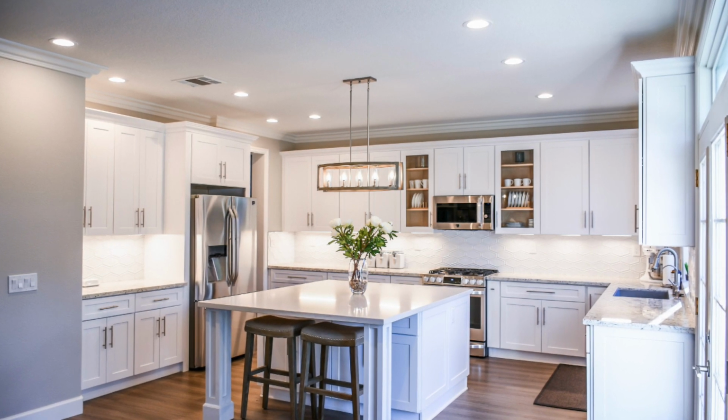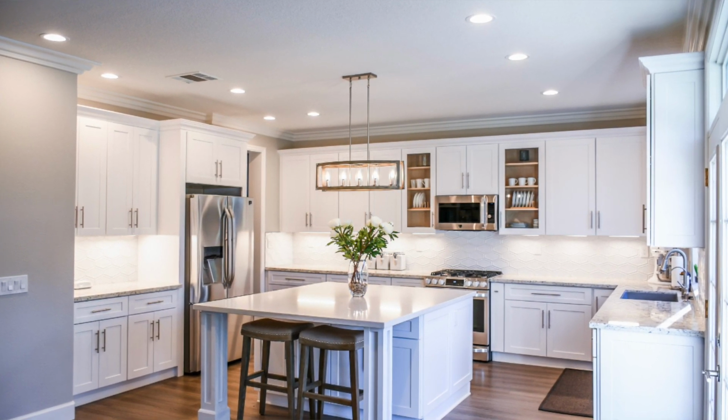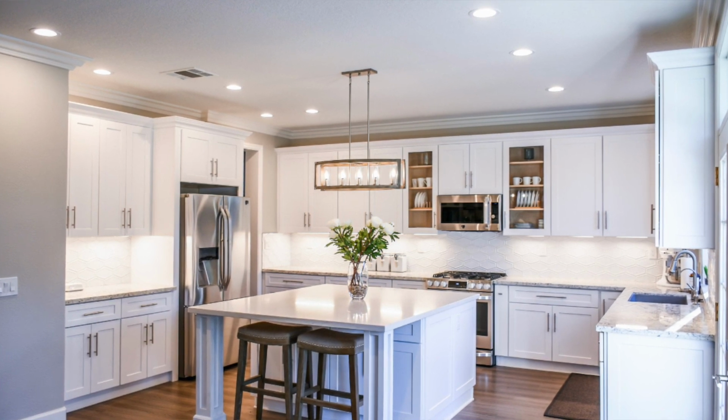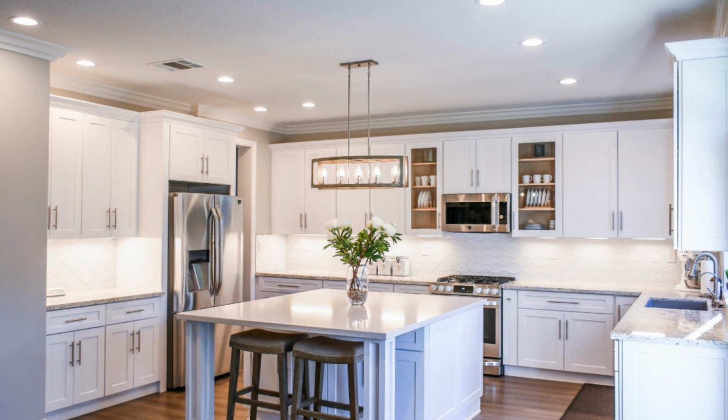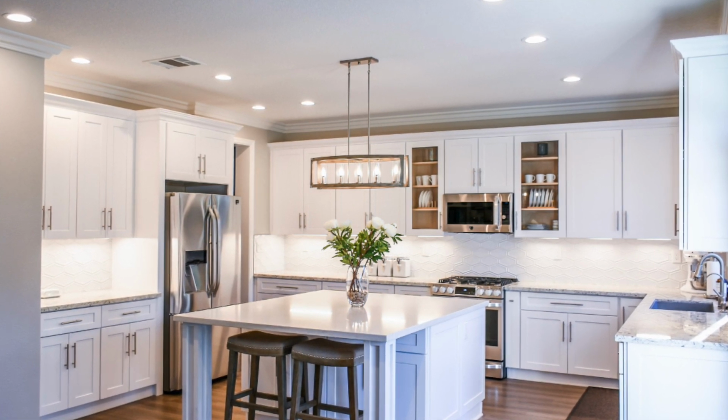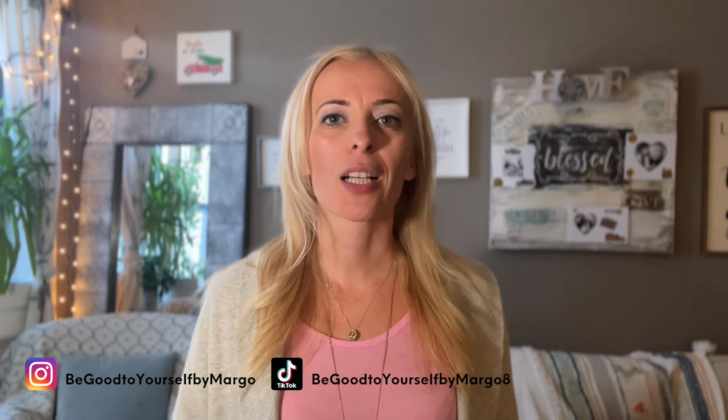And the truth is, yes, a certain amount of clutter will make it back into our lives. So I'm in no way saying you're never going to have clutter, because that's impossible. We're human beings with families, with pets, and all of that. A certain amount of clutter in your home is normal. But it's about having these daily cleaning habits and daily decluttering habits that not only take you a minute, 2 minutes, 5 minutes, but prevent your home from becoming cluttered again.